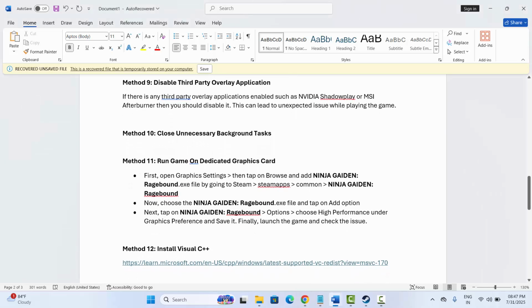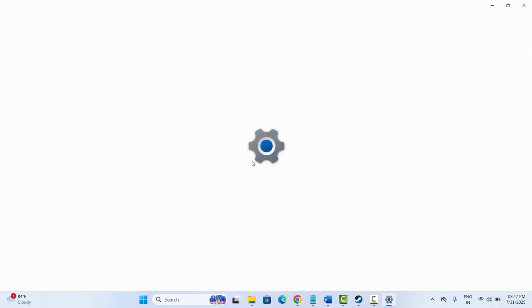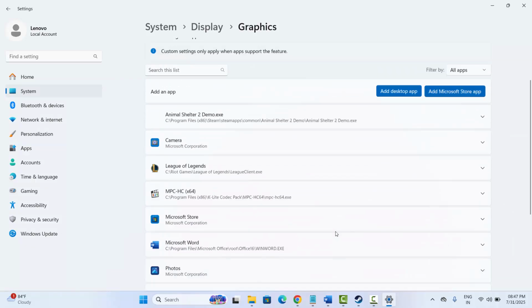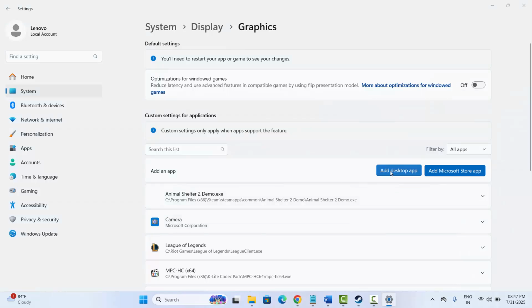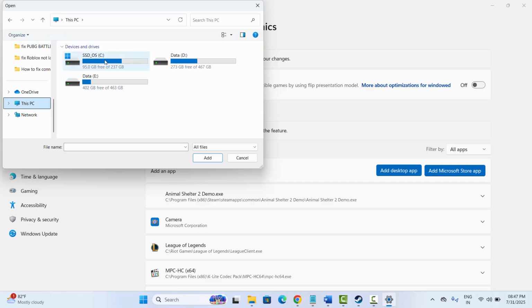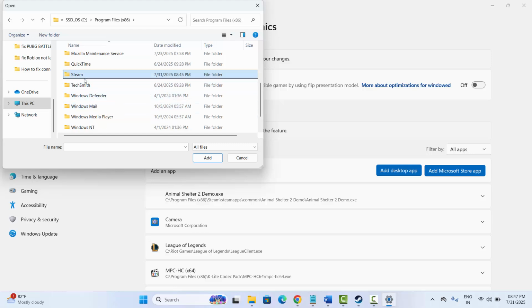The next solution suggested is to run game on dedicated graphics card. For that, simply go to the search bar, search for graphic settings. Now look if the game has been added, or if not, simply click on Add Desktop App. If any desktop app shortcut is created, simply click on it, or you need to go to the game folder. So click over here, Program Files, then go below, click on Steam.